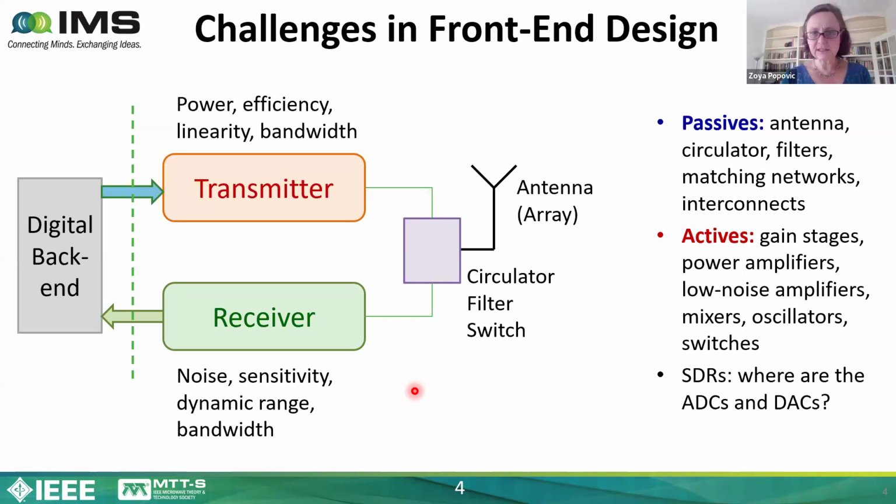It's very hard to get all of these at the same time. And finally, the overarching issue is the input DC power. For all of this, we need some kind of power. And so really where this dash line goes, the limit between the digital backend and the analog front end, is often determined by optimizing this input power, in addition, obviously, to other parameters as well. But we can't forget the power.